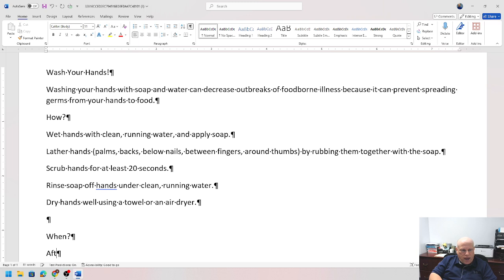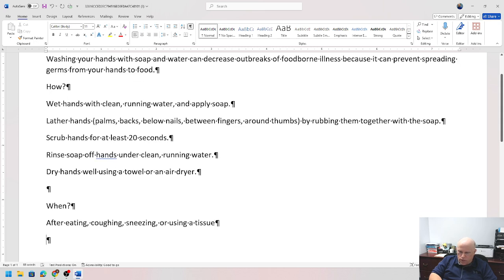So we're going to type in after eating, coughing, sneezing, or using a tissue. And then press Enter. And then you're going to type in the next paragraph, which shows you what to type on step 3.